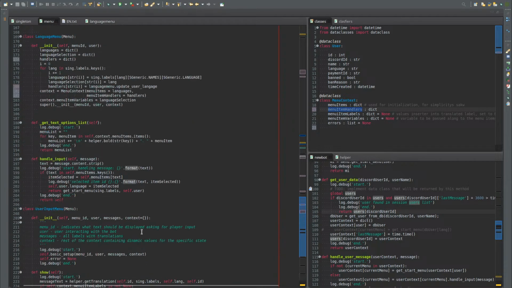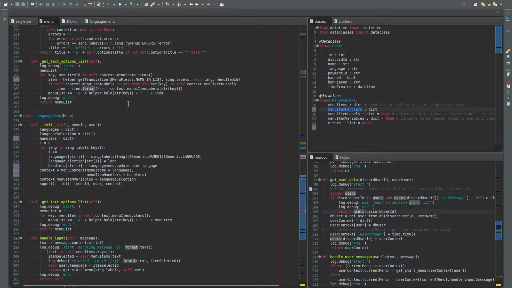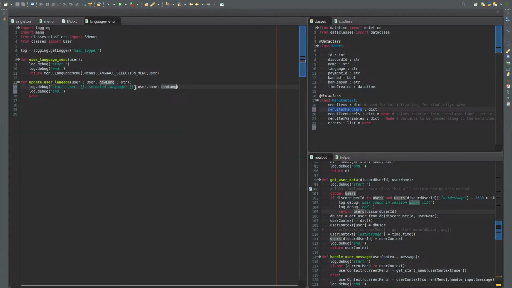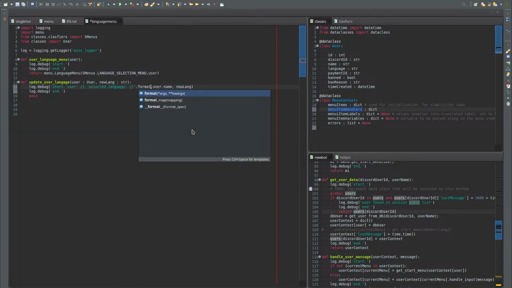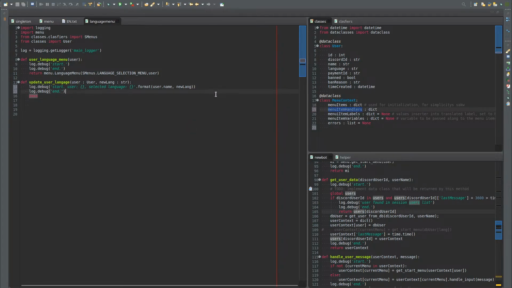No, I use format everywhere. Oh, okay. Format it is, and it takes as many arguments as you need. Okay, so it will print out who and what did they select.